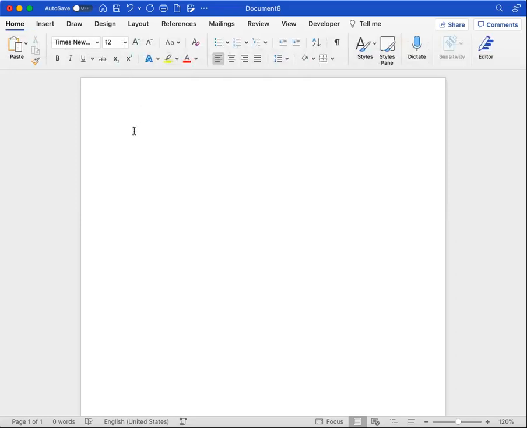Back to this front page, we're going to begin with a heading. The heading appears only on the first page, so you have to manually type it here. It replaces what used to be a title page. So we no longer have title pages. So instead you want that information to come right here on the first page, and it should be your name, so your first and last name, the name of the course.